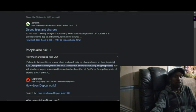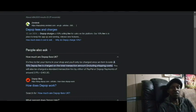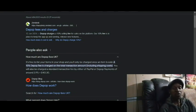and from my experience I get the least sales from Depop as well, but they are high value sales when I do get them, as I've said, due to the nature of the higher quality and higher standards of item that the customers on Depop are looking for, which makes Depop quite competitive. But I wouldn't say Depop would be high in my list, or be my primary.